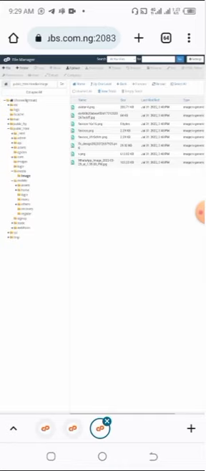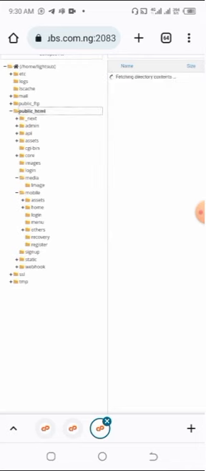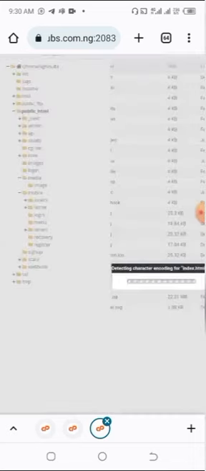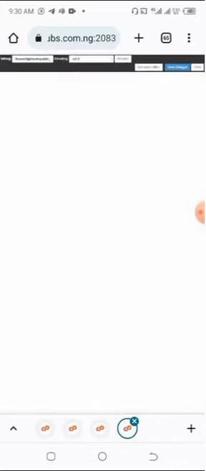So the last thing you need to do is to come straight back to your public_html, locate your index. Let me just show you the last one, and you are good to go. Then click on edit here. When you click on edit, please make sure your website is good and up to date.